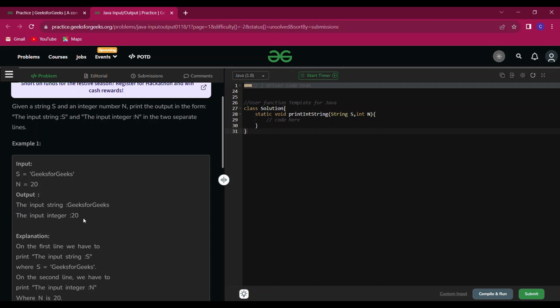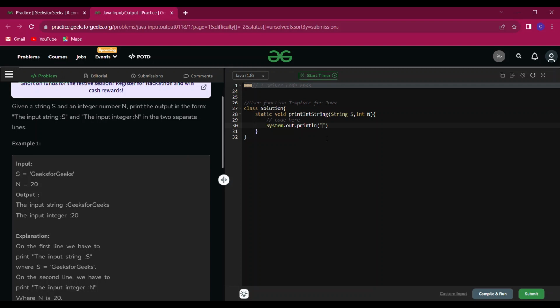Now, this question is very simple. We just need to write only print output statements, which is System.out.println. Here we should write this statement.